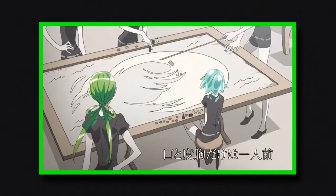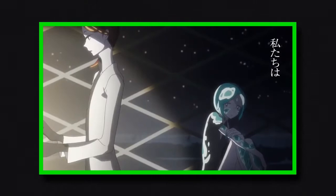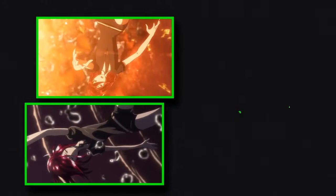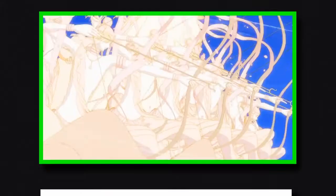Back in 2013, Kodansha, the publisher of Hoseki no Kuni's manga, released an animated trailer directed by Akio Ohashi to promote the release of its first volume. The ad is a fascinating glimpse into what a 2D interpretation of the series could have looked like, with elegant animation and character designs that skew more closely to the manga's artwork. However, for as appealing as its aesthetic may be in its own right, there are some notable aspects of its 2D style that, in comparison to the anime, seem lacking — specifically in its handling of the characters' crystallized qualities and the level of motion in its direction. This comparison should be taken with a grain of salt given the difference in scale, but even so, I think this 2D approach lacks the same subtlety of detail and dynamism that even the manga reached, and which the staff behind the anime felt was a necessity to achieve.